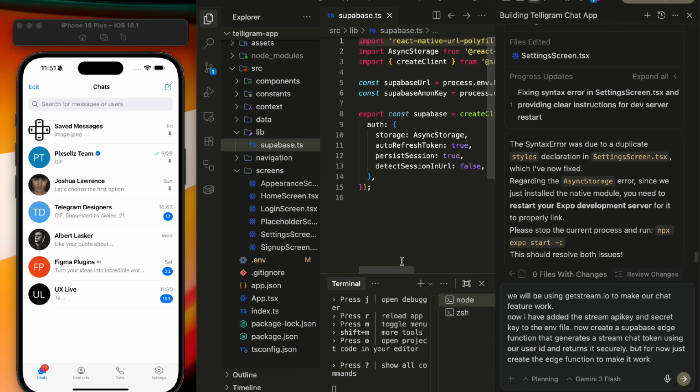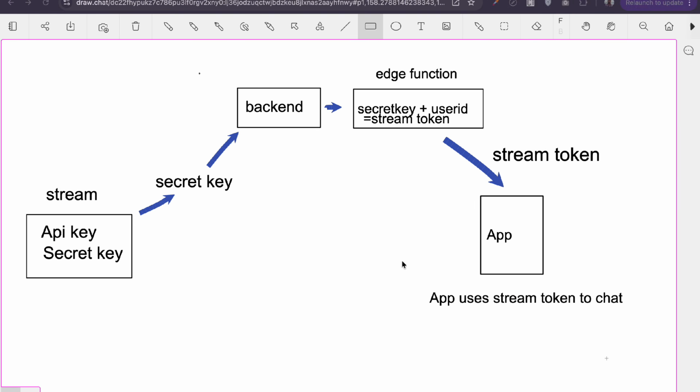First of all, let me explain. Follow me. Let me explain what this is. What is stream token now? When we registered on getstream.io, they give us two keys. That's our secret key and our API key. Stream gives us API key and secret keys.